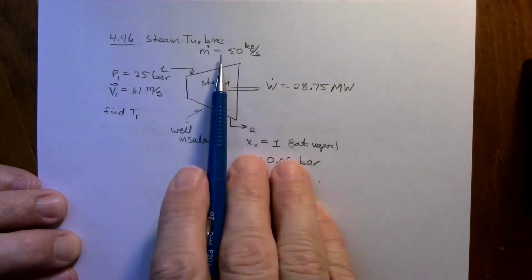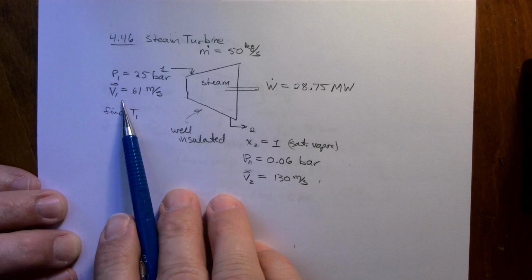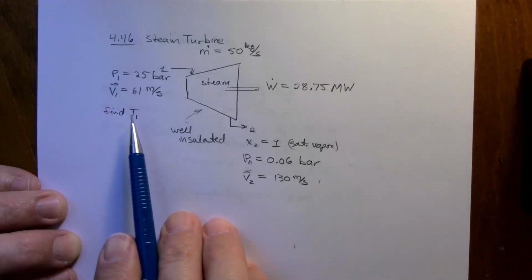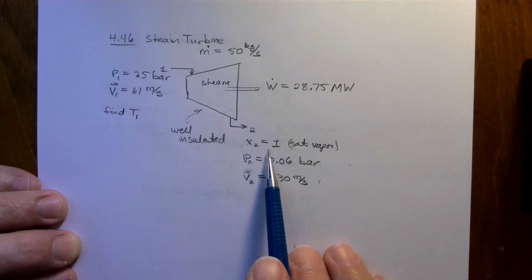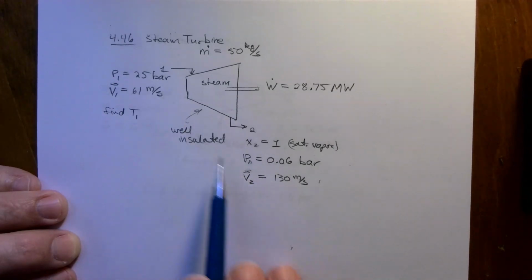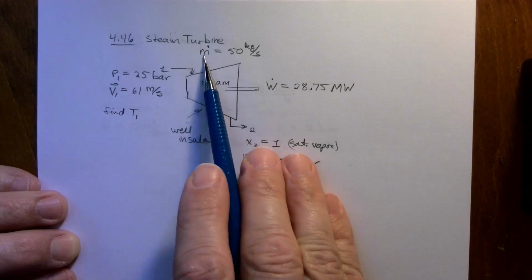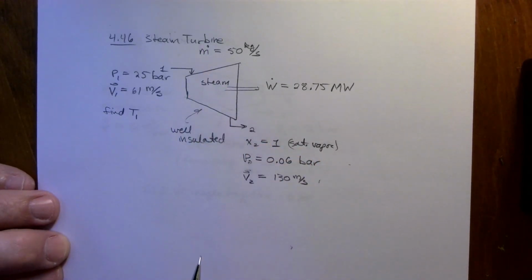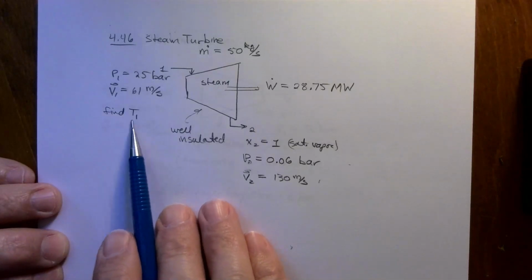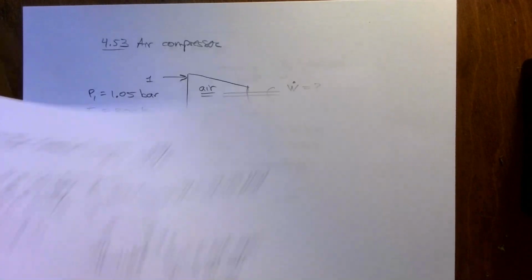But in this problem, they do give you an m dot. They give you a pressure coming in at 1 and a velocity at 1. They don't give us another property at 1. In fact, the question is to find T1. At state 2, it's defined, the quality is given and the pressure is given, and a velocity is given there. So we can include the change in kinetic energy in our energy balance. They give us W dot and a mass flow rate. And so with an energy balance, we will be able to solve that for H1, and that'll give us T1. Okay, so I'll let you work on that one yourself.